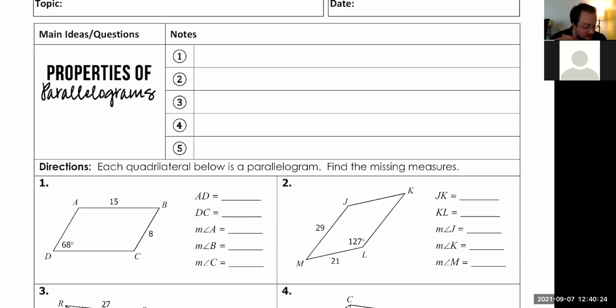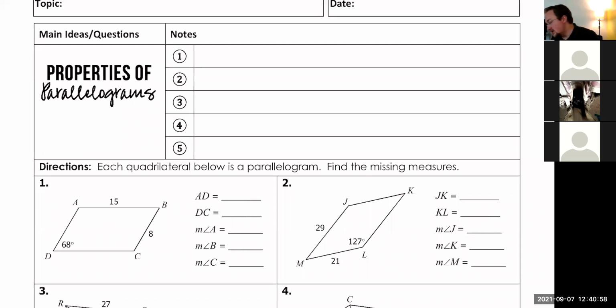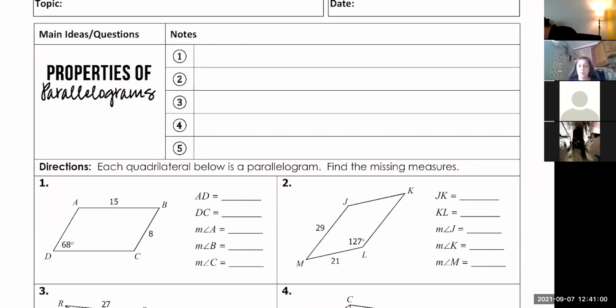All right, so today we're starting, I think I've got it spread out across 3 days, a topic over quadrilaterals. Now, we've briefly introduced them before. Quadrilaterals are four-sided shapes. Of course, we may think of some of the shapes that come to mind, like a rectangle or a square. There's actually a lot of other unique ones out there that all fall under this blanket term of quadrilateral. And like I said, the only requirement to be considered a quadrilateral is that you have 4 sides.